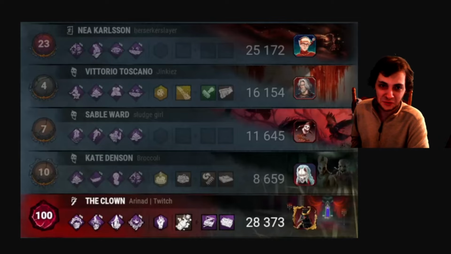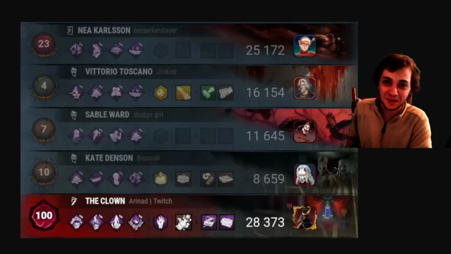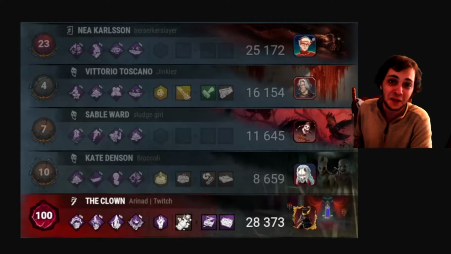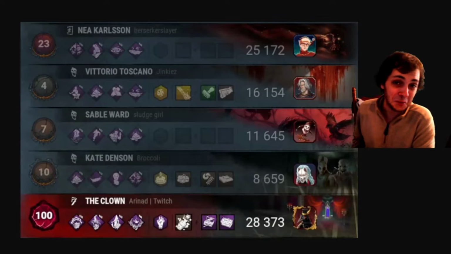I had a bad first chase, which is the worst time to have any type of bad chase on Clown, at the very beginning, because survivors have the most momentum, right? Not so much in this case.